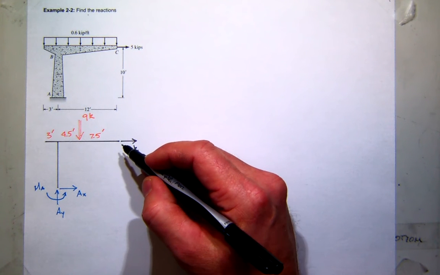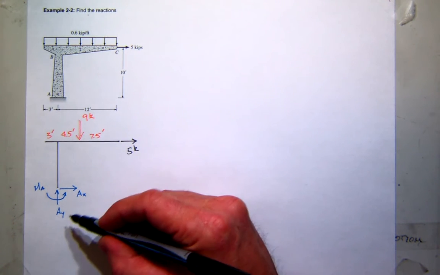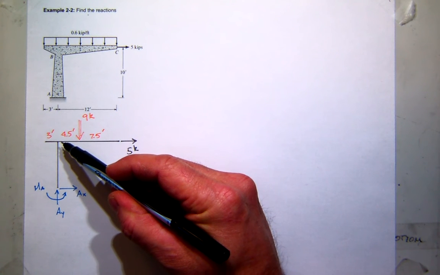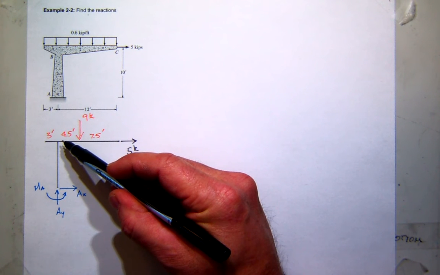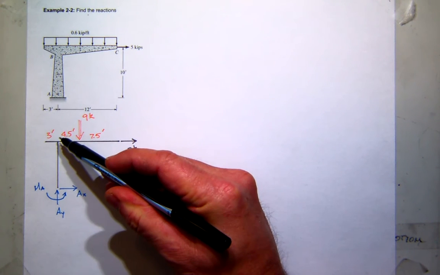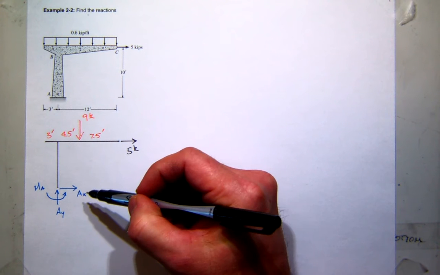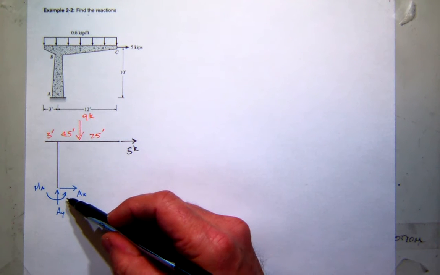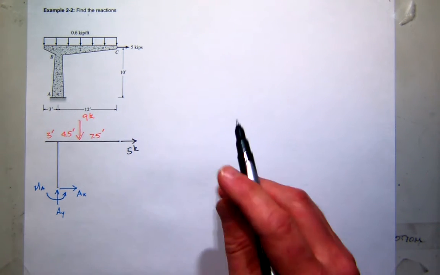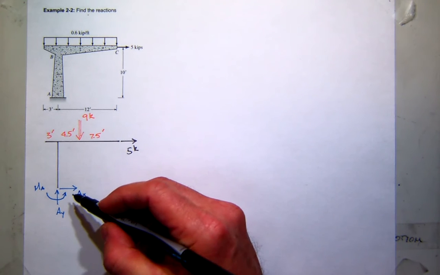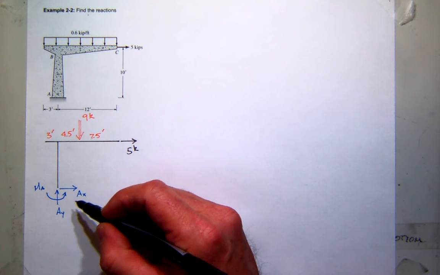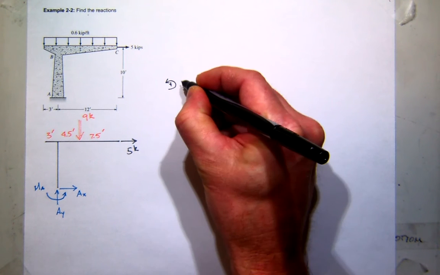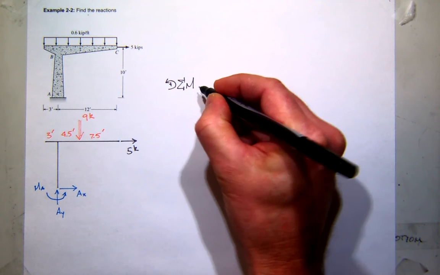Is it a good place to sum moments? Probably not, because I would write one equation and how many unknowns? 1, 2, 3. How about sum moments at B? Well, that's better. Why is it better? Yeah, AY passes through B, so it wouldn't create any moment. But I'd still have an equation in terms of AX and the moment. So, again, not a good place. How about A? Last but not least. Why would A be a good place to start? Yeah, AX and AY pass through A, so I'll just have one unknown, the moment. So let's do that. So again, using right-hand rule as my sign convention, let's sum moments about A.